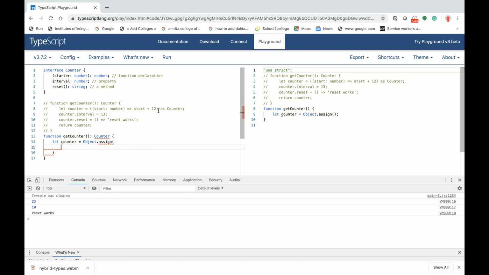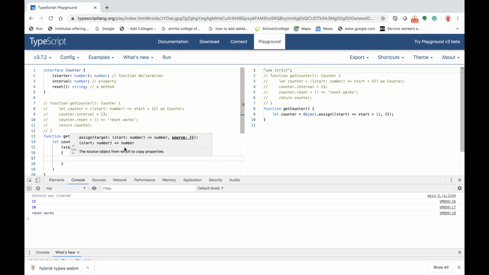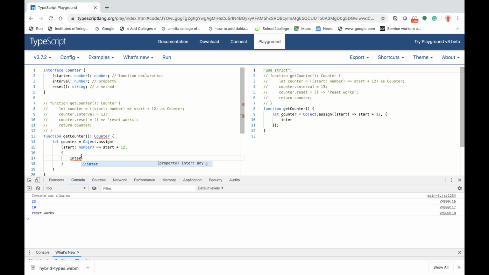Here we can write this function and specify the other types here. We have interval, interval type with a value of 10. The same, let's give a value of 12 here.